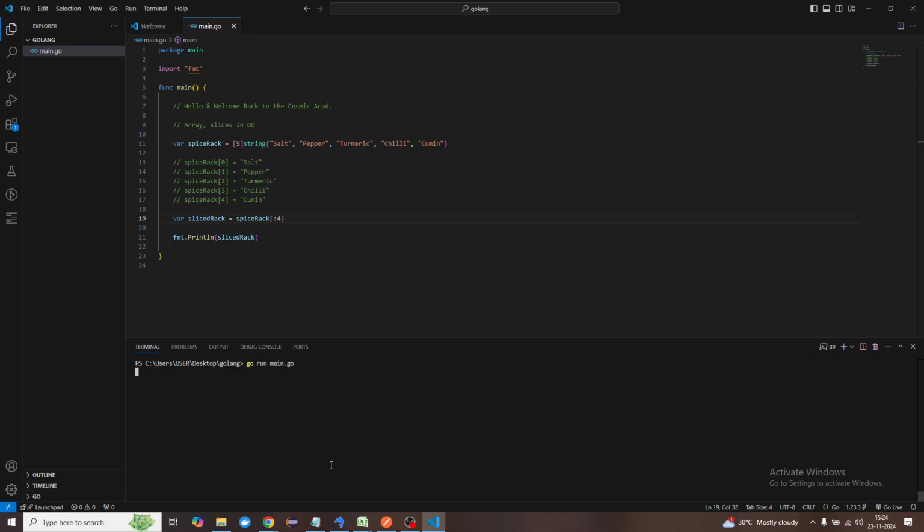That's the beauty of Golang. So you can see here, even if we don't give it, it will work in the expected way. But the thing is, it will consider this start index as 0. That means it will always start from the 0th index, and then it will go till 4 minus 1. That means 3 till here. It will take out all those values till here.